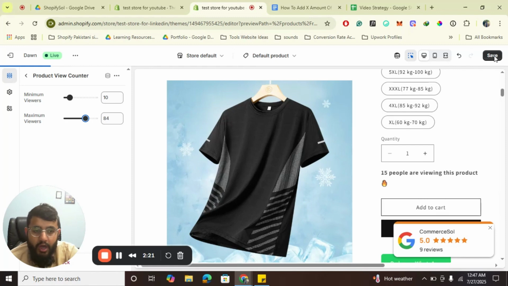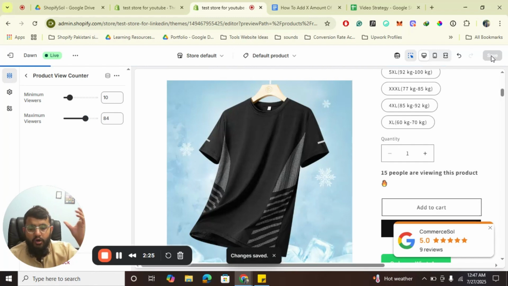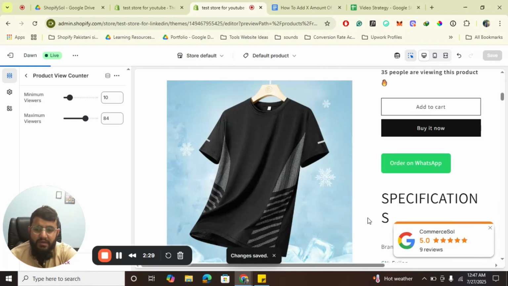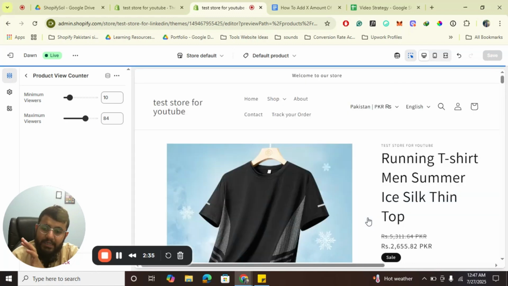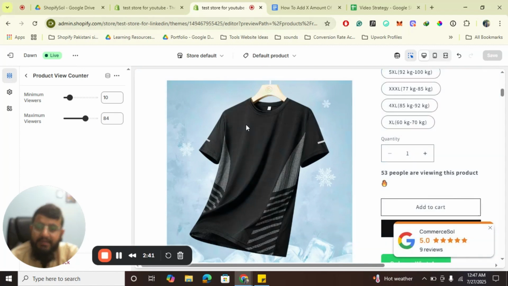So I will show you how you can create this snippet. This is actually a snippet. If you have watched my previous video on how to create this beautiful WhatsApp button, which works really fine, especially for the Asian store, you will have an idea how easy it is to create the snippet and how helpful it is. I have also created the snippet for the product view counter, and it works really fine without an issue.